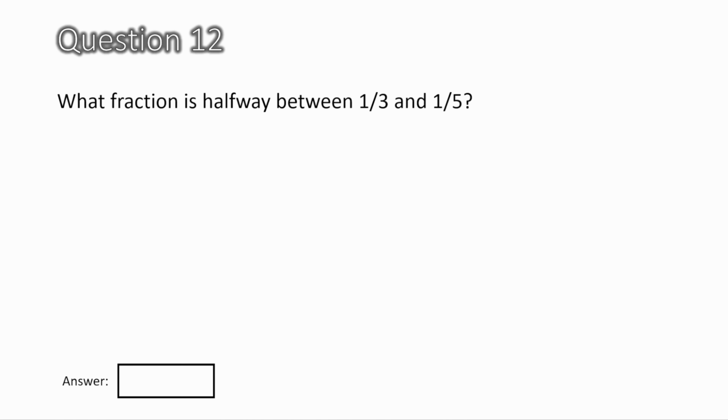Alright, so we need to find the lowest common multiple of these two denominators. So we have 3 and 5. The lowest common multiple of these two numbers will be 15, as 3 does not go into 5, which means both fractions will now be over 15. Now, we need to find out what the numerators will be. So what did we multiply the 3 in 1/3 by to get 15? Well, we've multiplied it by 5. So if we multiply the numerator by 5, 1 times 5 is 5. So the first fraction is 5/15.